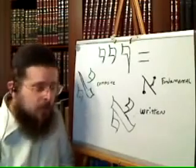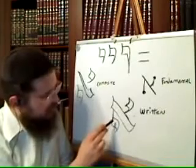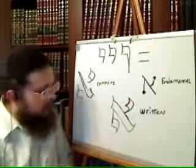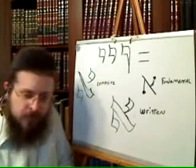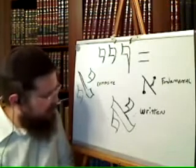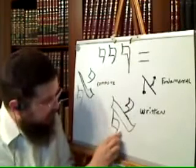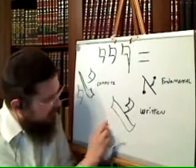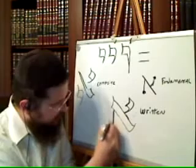Okay. Now, why we said that the bottom point of the Aleph is properly written as a Yud in order to round out the composite form of the Aleph, there is one exception according to the masters of Kabbalah of Jewish mysticism. They say that when writing the sections of Tefillin, when you write the Aleph, the bottom point should not be a Yud. Rather, it should be written as an upside down Dalet, which would look something like this.